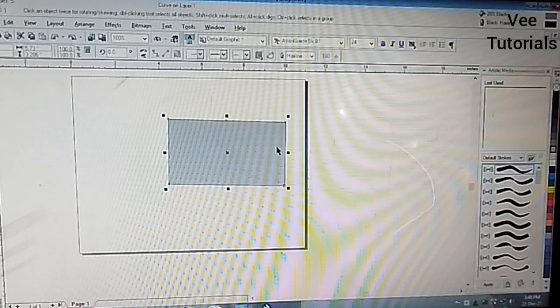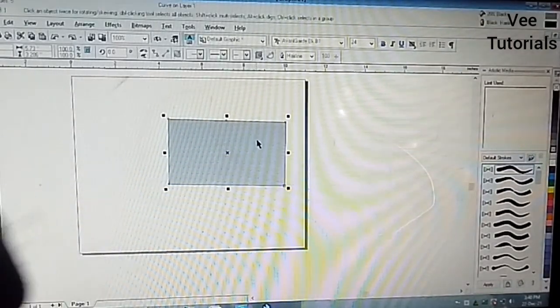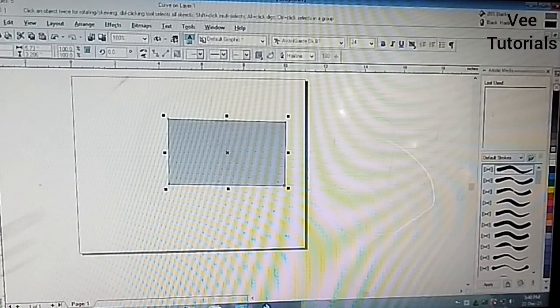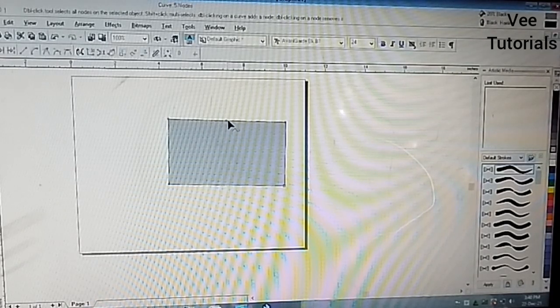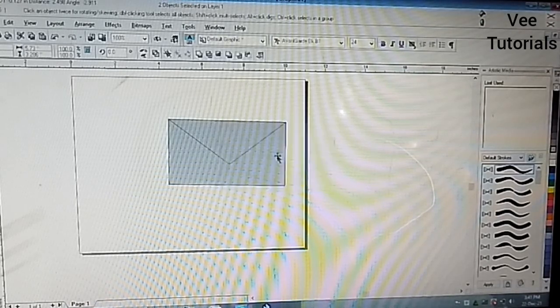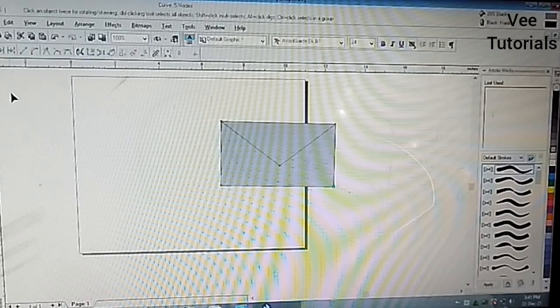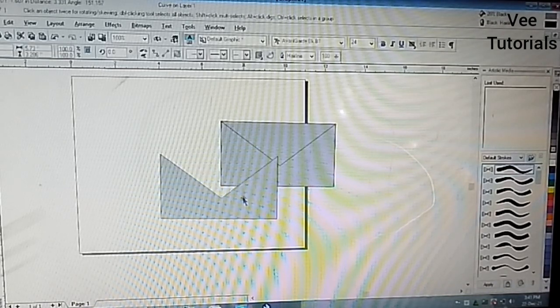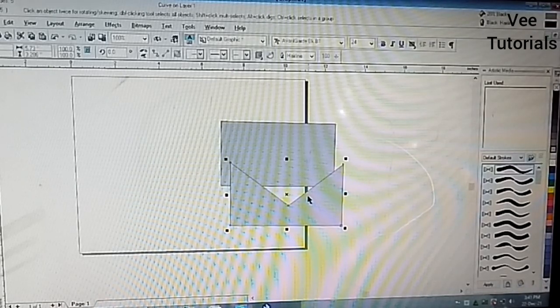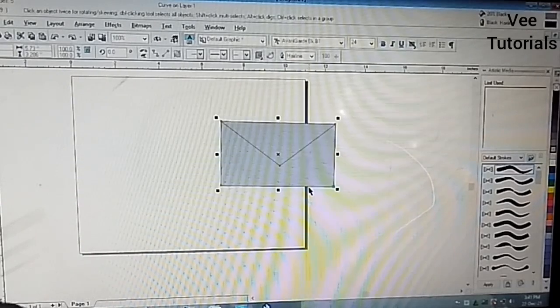So there's something I want you to do with copy and paste to duplicate this very image. Now Control C and also Control V. You see, we have duplicated the image now. Now see what happened. We can change the color of one if we want. You see? Now we have kind of made an envelope here. Very simple way. We highlight them, so you know that there are two. Let me show it to you. This is a two picture, you see? It's very, very simple. It's just that it's technical. So Control Z to return it.